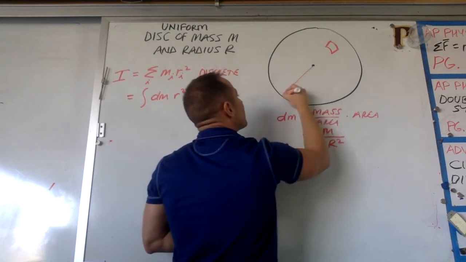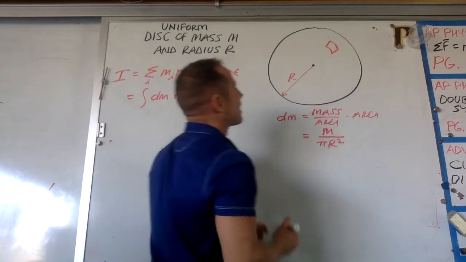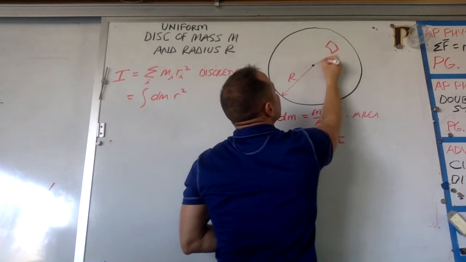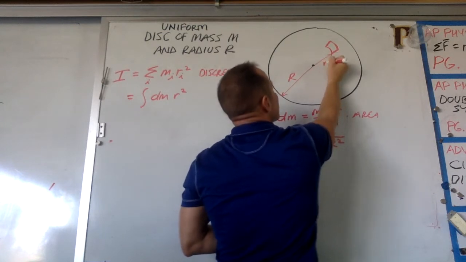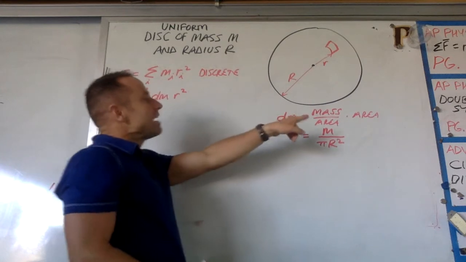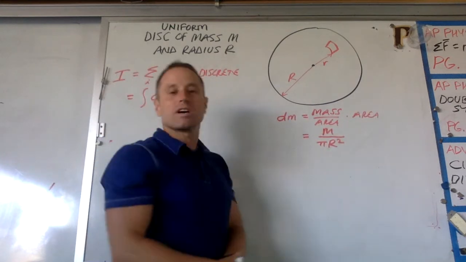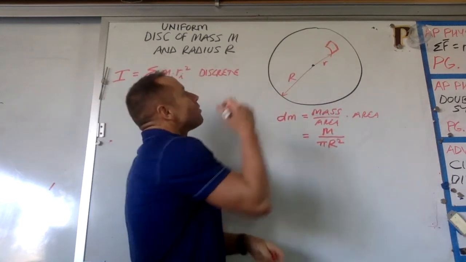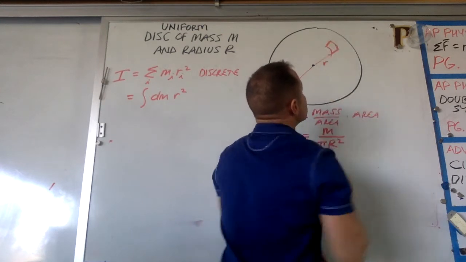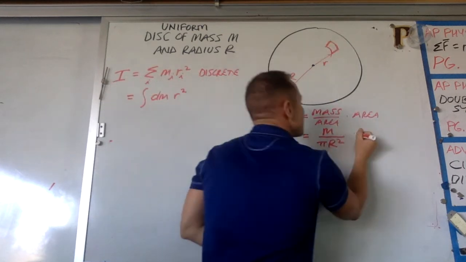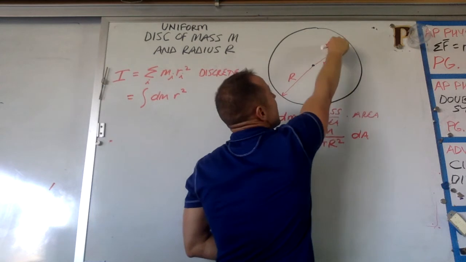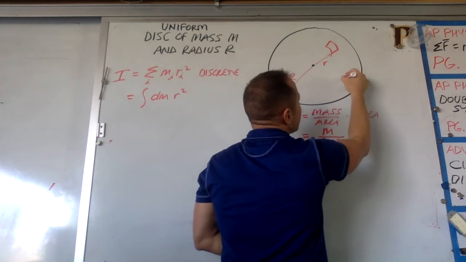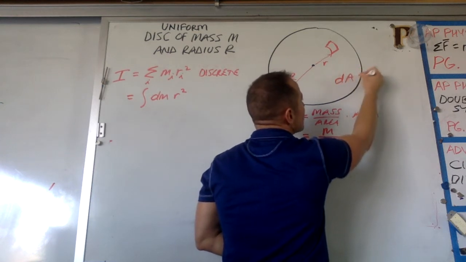This full-on radius, physicists typically call big R, and then little r would be a little wiggly coordinate. As a matter of fact, I'm going to put that in the drawing, so there's a little r and a big R. And then the area of this thing is just a tiny little patch, so it's called dA. It's an itty bitty patch of the disk. I'm going to write down dA, the area of this little patch. But we have to work on how big that area really is. How do we write that?